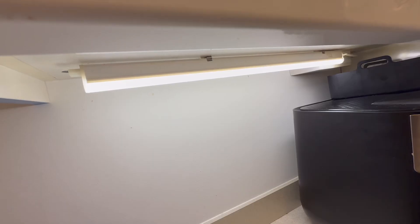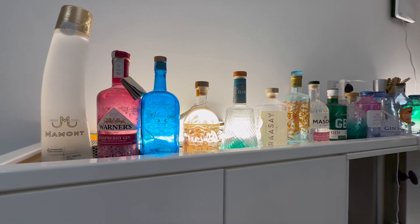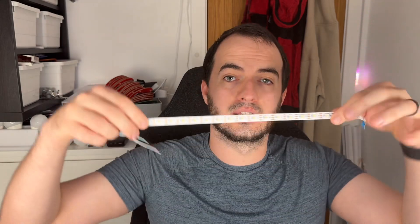I currently have some reasonably nice and bright LED bars above and below my kitchen cabinets, but I've been planning to upgrade them for a little while — partly because they're not as long or well positioned as they could be, but partly because I can't control the colour or brightness. They're a very bright white and they're either on or off. So I'm going to be taking some nice bright RGBW addressable LED strip and placing it the entire way along the top and bottom of my cabinets.